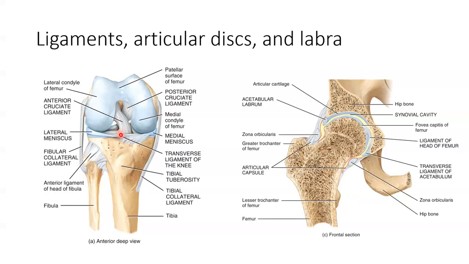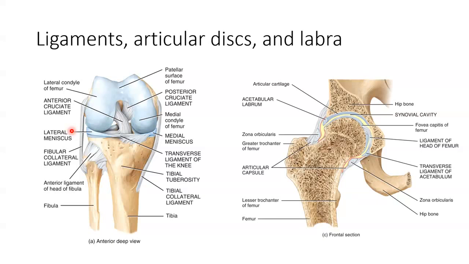Within the knee, we also find another accessory structure which is present in some, but not all, synovial joints, and this is our meniscus. These menisci can also be called articular discs. And it's made up of a pad of fibrocartilage which lies between the two articulating surfaces of the bones. So the meniscus or the articular disc will bind really strongly to the inside of the fibrous membrane.